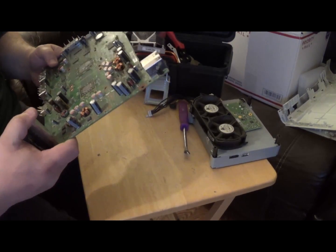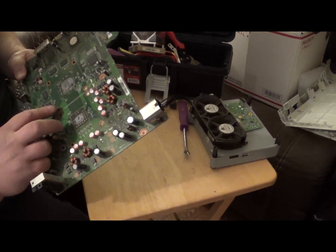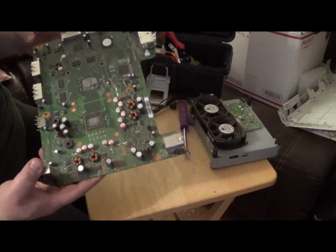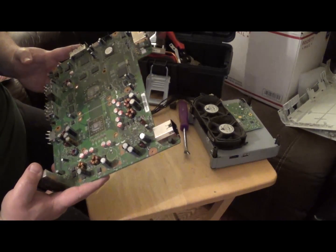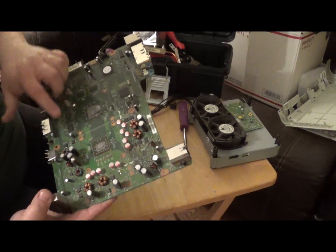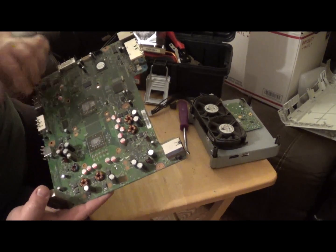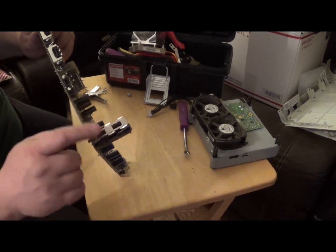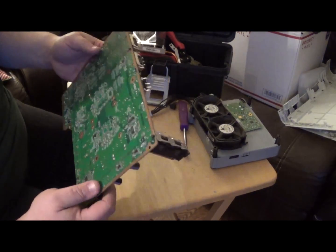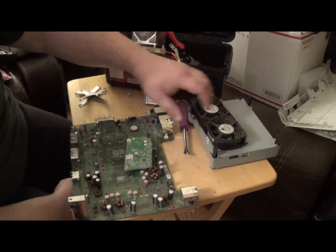Looking at the board here, we've got the two little processor chips. My overall opinion of this board is that it's going to have some ICs on it — this would qualify as a high-grade board. I'm probably going to pick it: pull off the flat packs, pull off all the IC chips, all the copper stuff. Monolithic ceramic capacitors are here and there and everywhere on it. I'll also take a look at some of the gold-plated connector ends. The other side is also covered with monolithics, a few ICs, and the trim on here is copper.